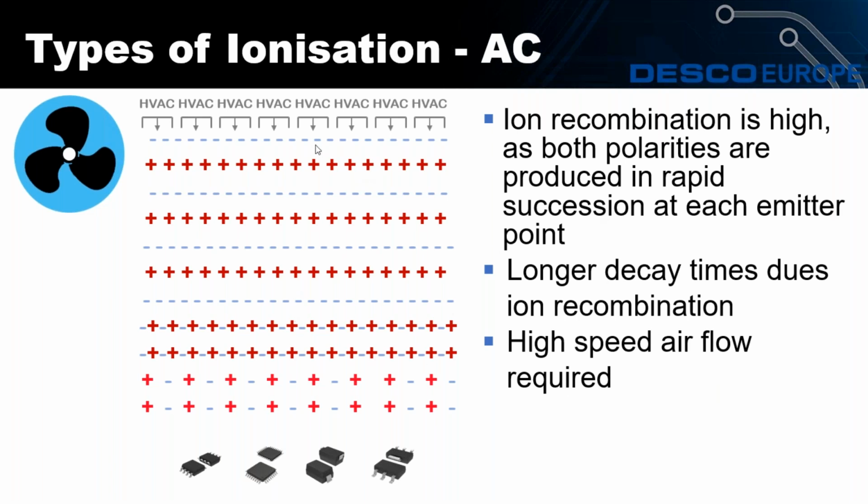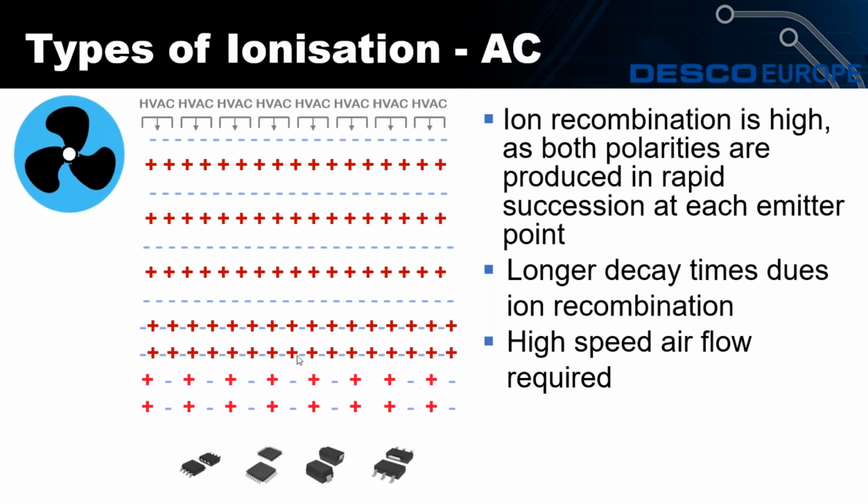Now, what we mean is here, so the emitter pins are sending out negative and positive ions, and what you have is those ions, there is a saying that opposites attract. So, the positive and the negative will attract to each other. Once they do that, they become effectively null and void.